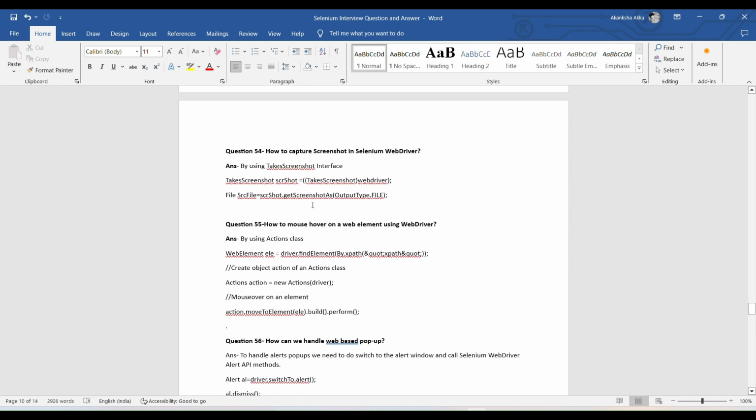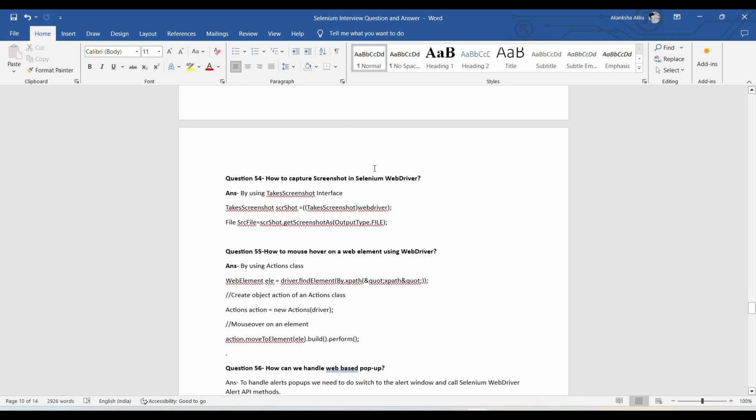Okay, so question number 54 is how to capture a screenshot in Selenium WebDriver. This is an important one also, because we do need screenshots whenever we are executing a script, right? So the answer is, we have the TakesScreenshot interface, right? We typecast to the TakesScreenshot interface, and we create one object.